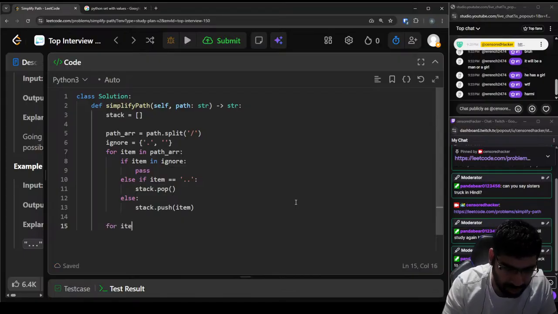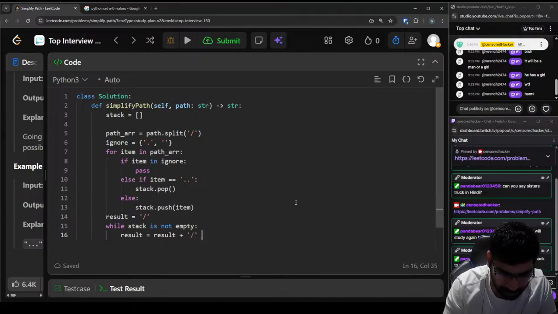For item in, while stack is not empty, let's say I have result as slash, result equal to result plus stack.pop. Whatever is at the top goes.